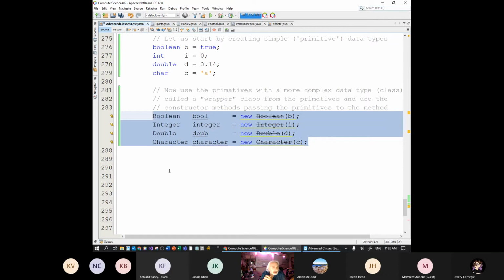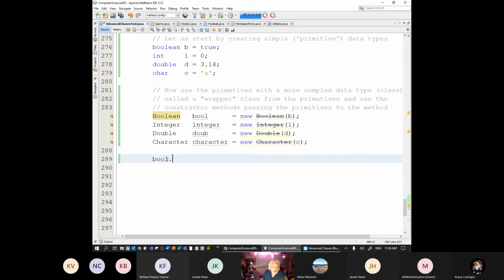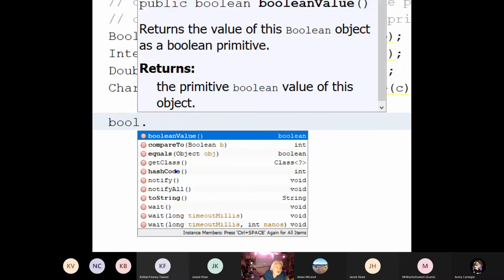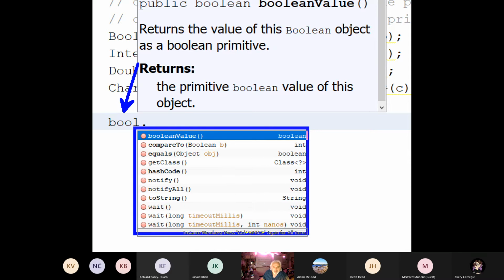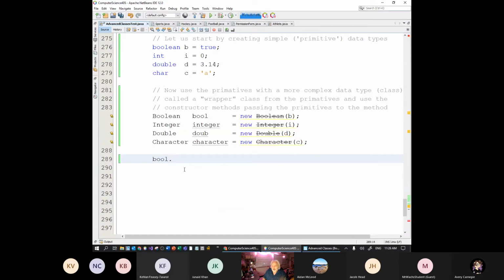So it touches on what we've been dealing with in this unit, constructor methods and classes. Theoretically, I could go into the object of that class and use the built-in methods that are a part of it, which includes toString, equals, clone, etc. But I'm not going to do that.